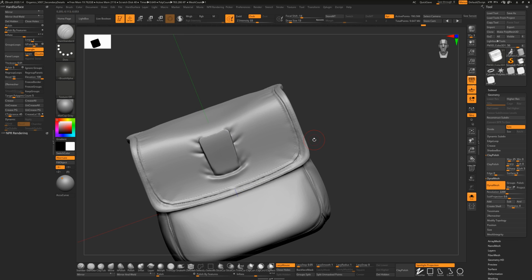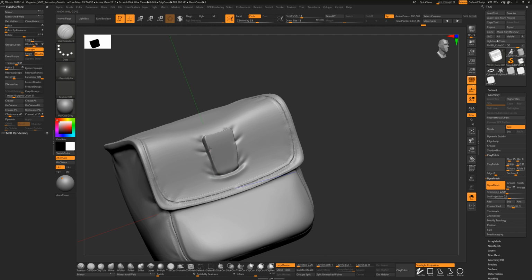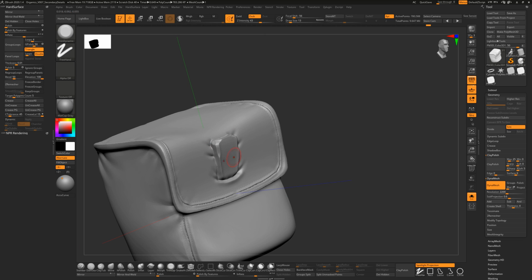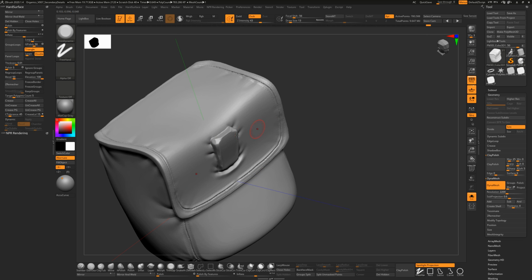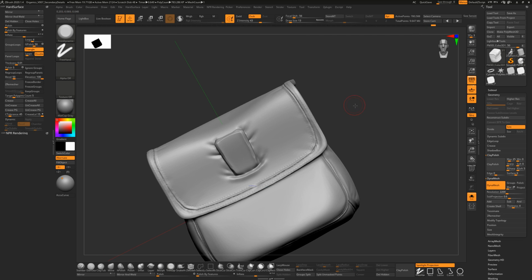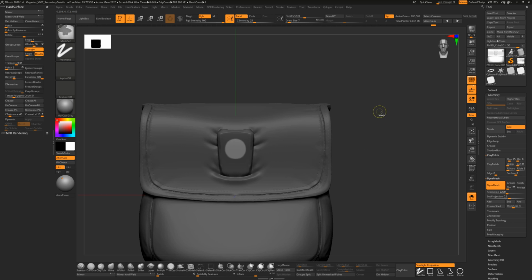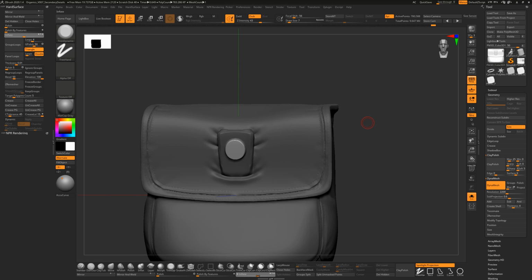And then the last thing that I did on this was, let's just maybe we could do some trim dynamic on this part. And so if we're trying to maybe build that part out just a little bit and roughen that up a little bit more, we could do that. Then I was giving the illusion that maybe there was a button holding this. So if I hold down Control and then just keep drawing out, I do have symmetry on. So that's why I'm able to build with these type of strokes like a circle. I'll inverse Control click in the open viewport, and then I could use inflate. That'll push the surface out evenly.